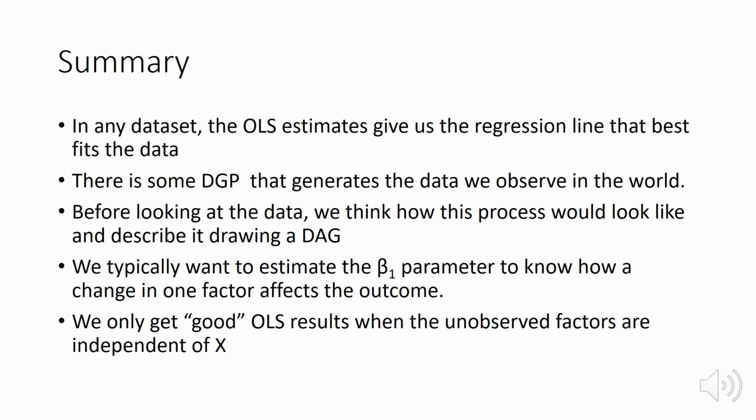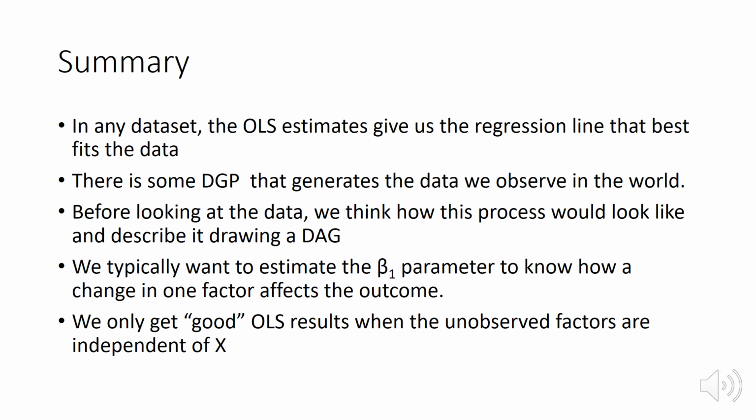So just to sum up what we learned today, in any data set, this linear regression, this OLS, gives us the line that best fits the data. And we think, as people making decisions in a data-driven world, that there is some data-generating process that generates what we're observing. It's helpful to think about what this data-generating process looks like. And I really mean looks in the graphical sense of a DAG. To come up with a causal interpretation, we want to know how the change in one factor affects the change in the outcome.